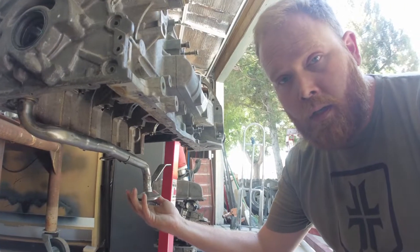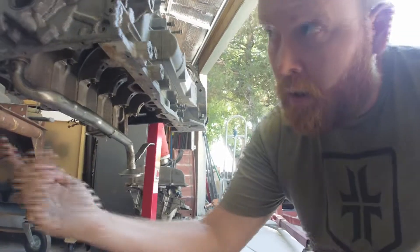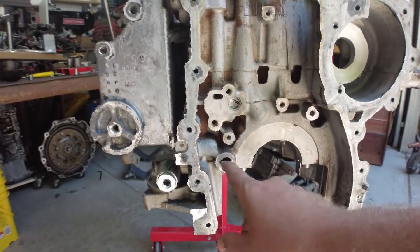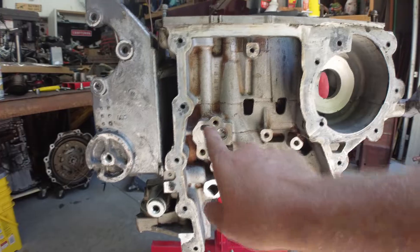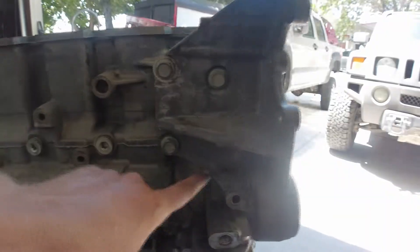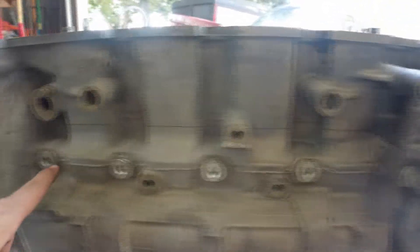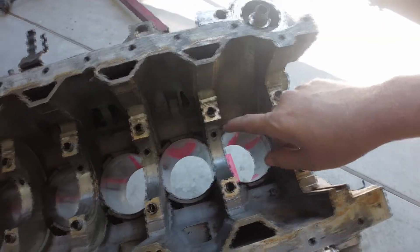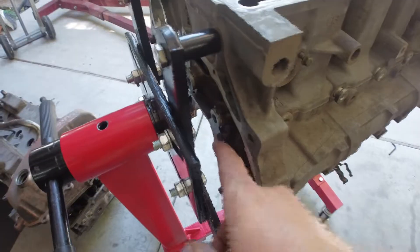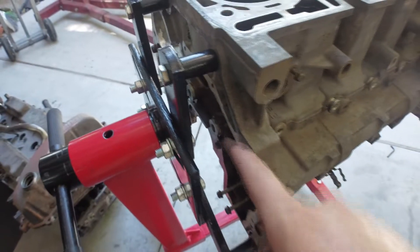Before we get to my hypothesis, let's take a look at the block architecture and how the oiling system on this motor works. Oil is sucked up from the oil pan through the pickup here and goes into the oil pump at the end of the crank. It comes out of the oil pump and into the filter housing, then goes up through these passages up to the head. It also gets pumped through a passage all the way through the end of this block. This tube provides oil to all of the main bearings and to the balance shafts. The residual oil gets pumped back here and lubricates the balance chains. Take note: the 4.2 I6 does not have that balance chain.